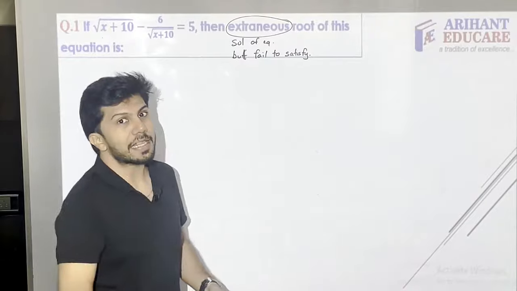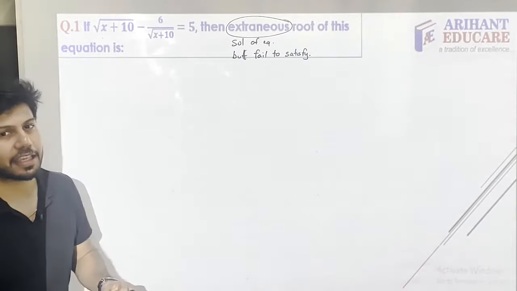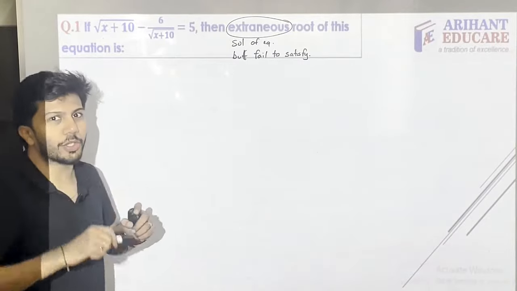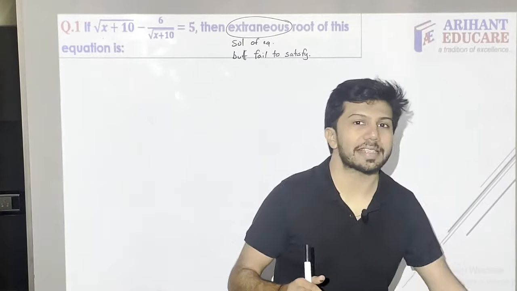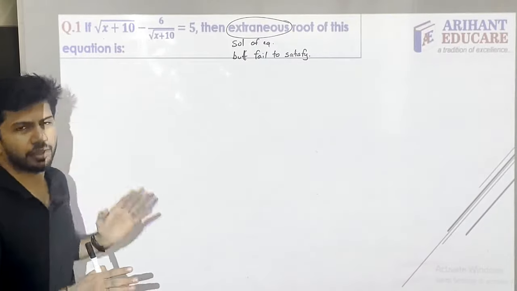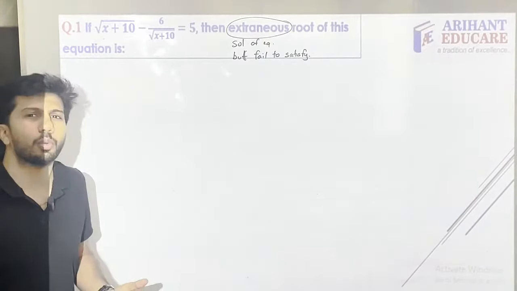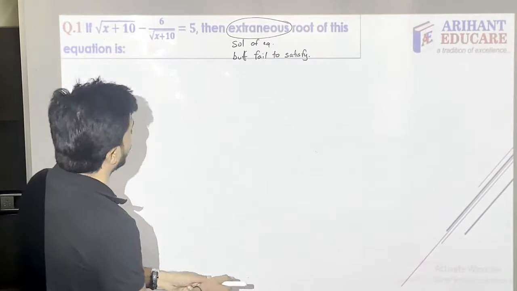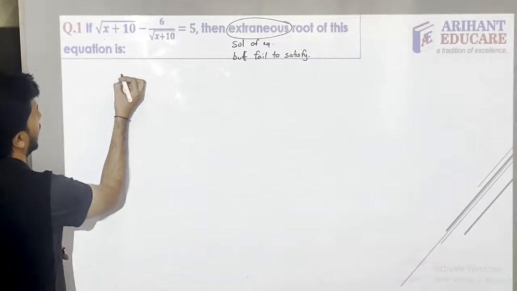Okay. Now, since the name of the chapter is quadratic equations, do we have a quadratic equation over here? No, we do not. So how can we create this as a quadratic equation? I can see some root signs over here. I do not like roots. What can I do to take away those root signs? We can square both the sides. So let's start with squaring both the sides.